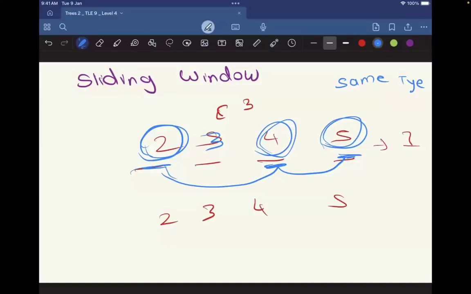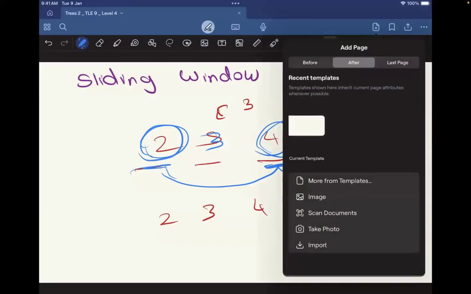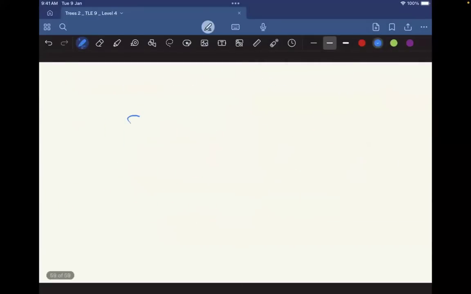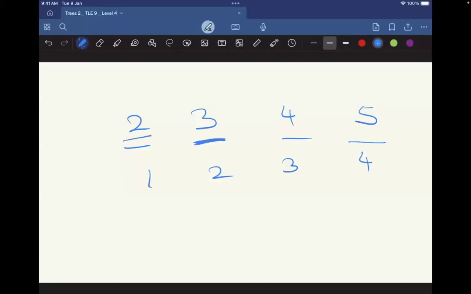Tell me. Put a yes in the chat if it is indeed clear, guys. Okay. Now, if this much is clear, I just need a way to maintain that these elements are of the same type. And there is a very simple trick to do this. All right. This is 2, 3, 4, and 5. This is index 1, 2, 3, and 4. If this is 2, this had to be 3.